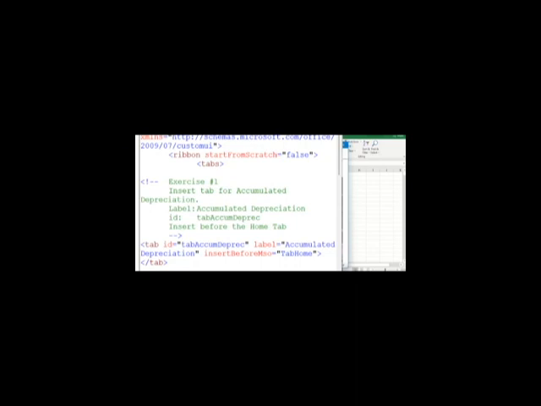It's just a simple letter, or it could be an underscore. It doesn't matter, but it has to start with one of those two characters, and there are no spaces within the identifier. We are going to need insertBeforeMso, and we're going to need this idMSO.